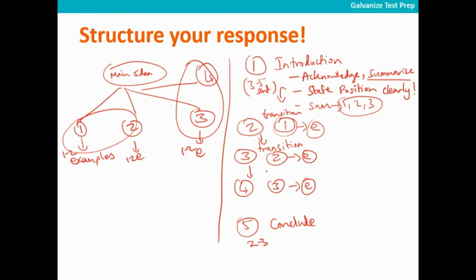Okay, so this is how you want to structure your response. You want to plan all of this ahead of time in your brainstorm phase. All of this happens during your draft. Okay, this is your drafting stage. Before you draft, you want to have your points clear and lucid in your mind. That way you don't get stuck staring at the blank screen and the cursor and not knowing what to write. Okay, this is what it means to plan and organize your essay.